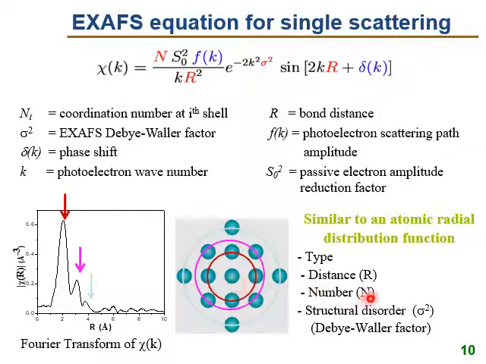The third is about the type of atom surrounding the probe atom. And the fourth information we can get is about the structural disorder. That means the atoms arranged here can vibrate by thermal vibration or configurational disordering that occurs in amorphous or non-crystalline material samples. So these 2 pictures show you how to interpret the EXAFS data from the solution model.